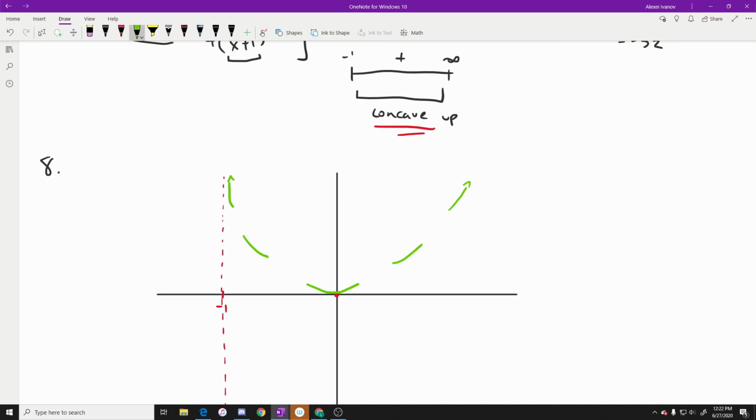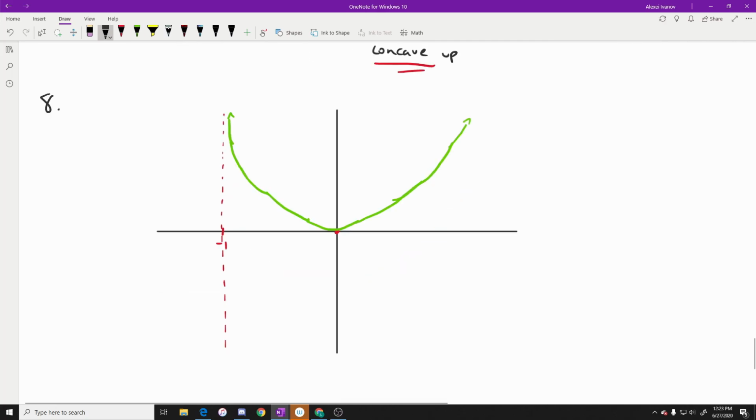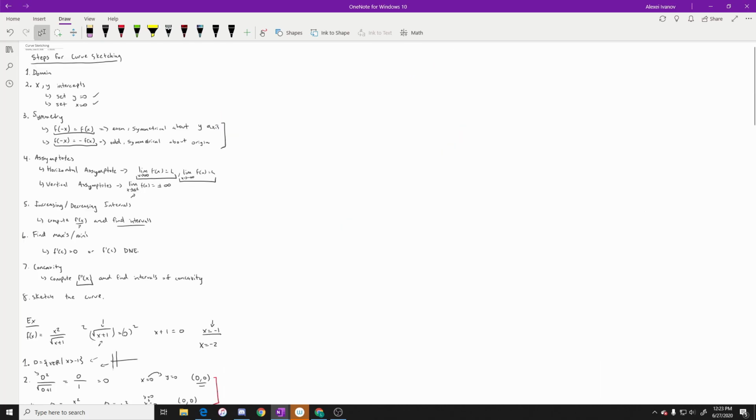So we're ready. We've plotted everything that we know about this function, and all we're ready to do is just connect these lines. So there we go, we've plotted the function. It looks kind of choppy because we freehanded it, but it's supposed to look something like this right here. So obviously over here it's kind of choppy, but we get the gist of it. We understand how the function is going now, and we have successfully sketched this function by following each of these 8 steps. So that's it for this video.